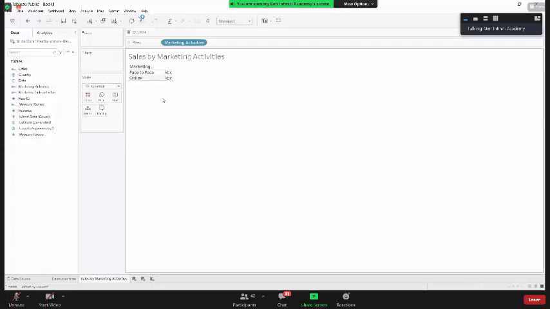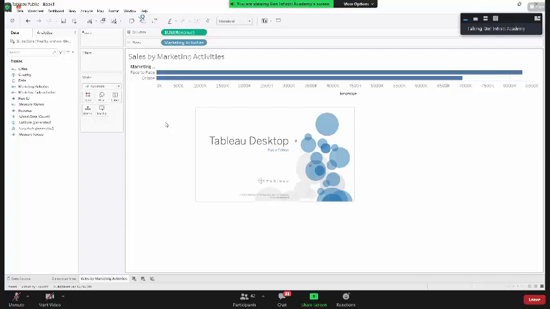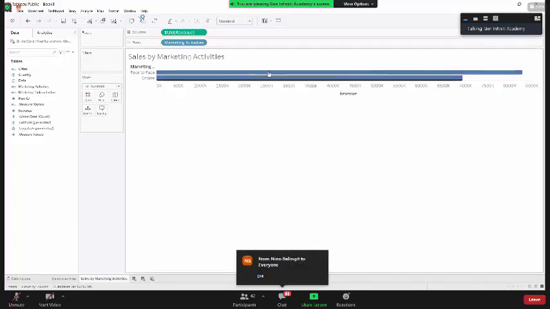Okay, same steps over here. Drag and drop revenue into column, and I have a bar chart over here that's represented. So in this case, because I'm only representing two different fields, would a pie chart or a line chart be a better visual graph over here? So should I maintain this as a bar, or should I change it to a pie? Okay, so some of you say pie. Okay, let us change to pie.